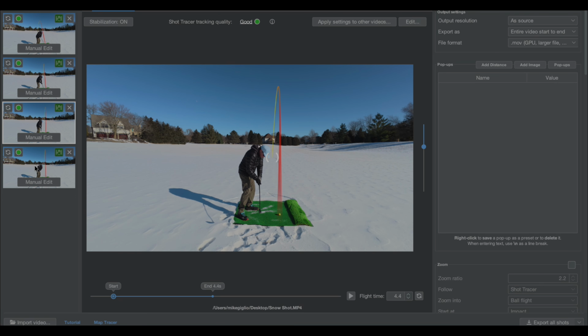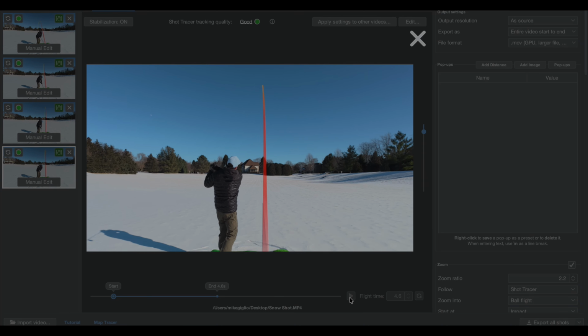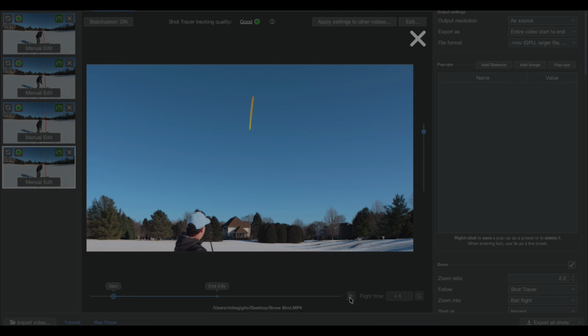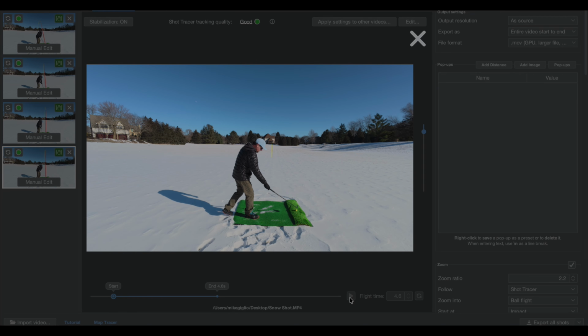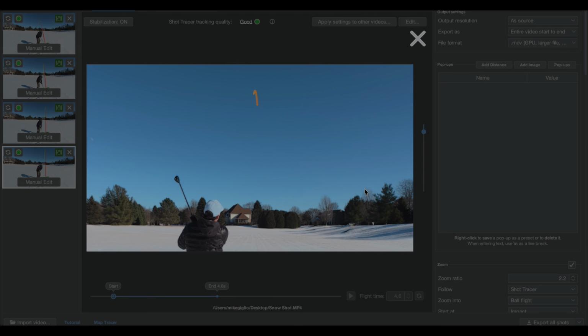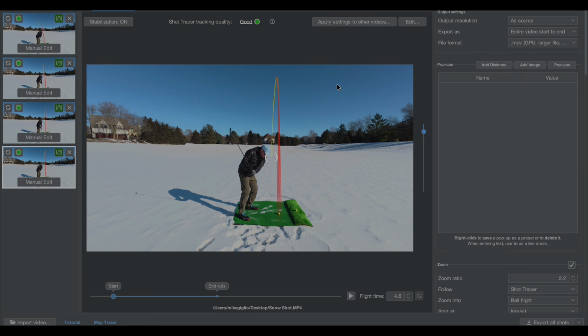So we're gonna go back to this first shot, and we're gonna come over here, and we're gonna zoom in on the shot. So we wanna see the zoom in and see what that does. It'll zoom in on the ball as it's going in the air. You can see how the camera shifts and it follows the ball down. I think because it's so white out there, it's hard for the ball to see exactly where it lands. But you can see how that zooms in, and that's a pretty cool feature, and we can then apply that to all the videos if we want.